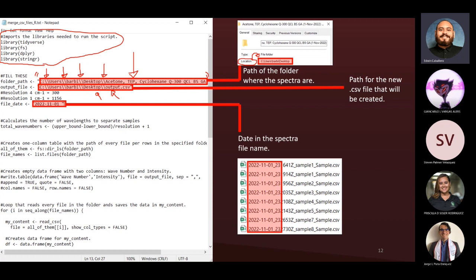Okay. So once you have those 2 things, I'm going to place the date that my files have. This is an option that's specific to the instrument that we use. The instrument normally places a specific name for each sample, and they all start with the date. If your instrument does not do this, you can simply eliminate this function from the overall script. But if you have that option, you can simply place the date here and it's going to eliminate it whenever you have the individual columns with the samples.